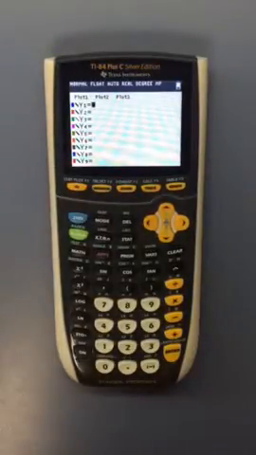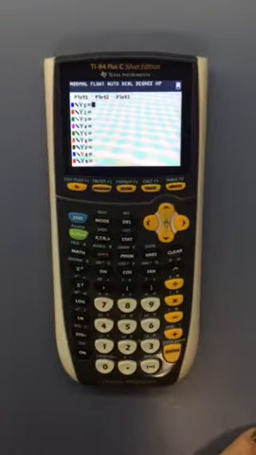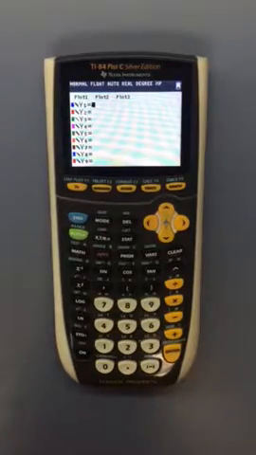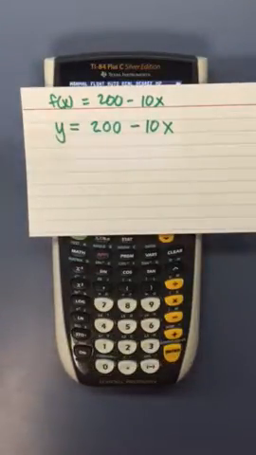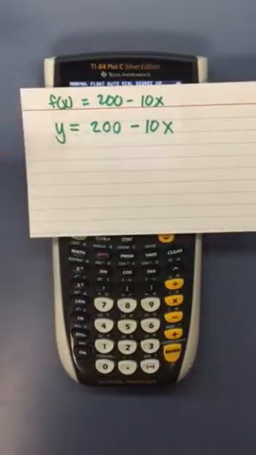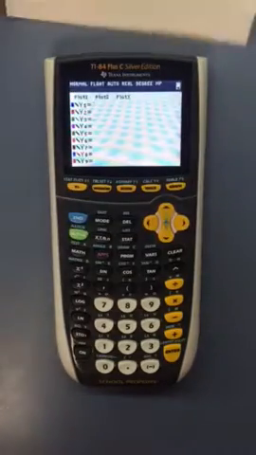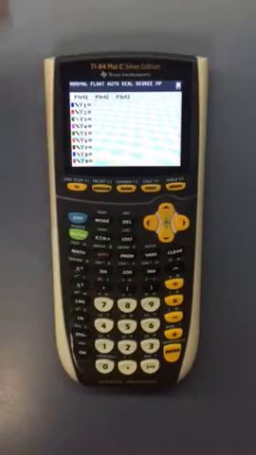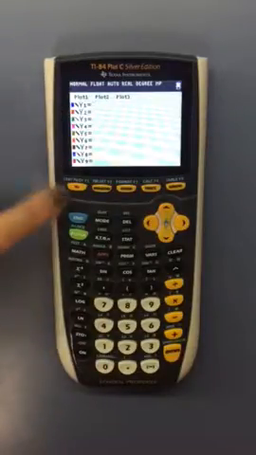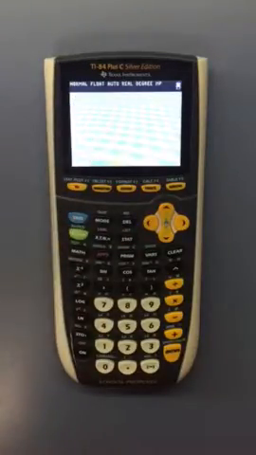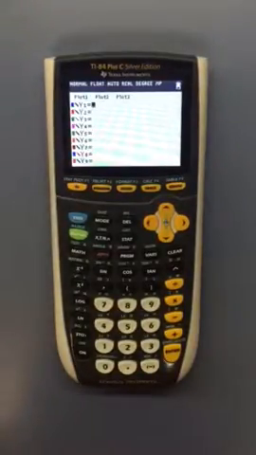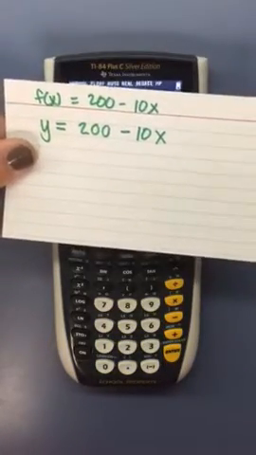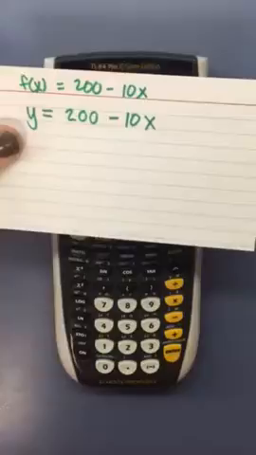So remember, when we've talked about functions, we've often talked about them as a function of x. So you might be familiar with seeing f of x equals 200 minus 10x. It's important that we know that f of x is our dependent variable, like y. So in the calculator, I'm going to see y equals. You get to this screen, no matter where you are, by pushing the y equals button. So in the screen, you now are going to enter this equation, 200 minus 10x.